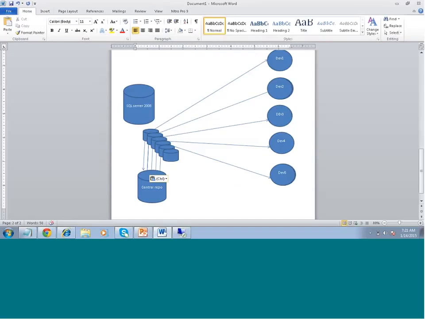All the local repositories will be in communication with the central, like this. Who will do the communication? The developer will communicate from the local repository to the central repository.